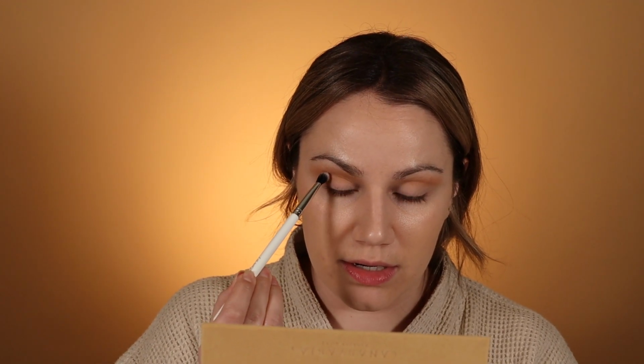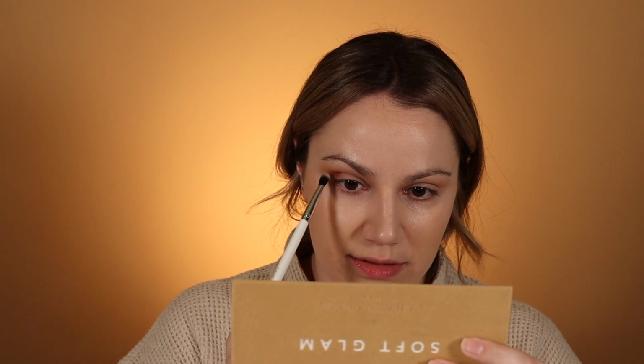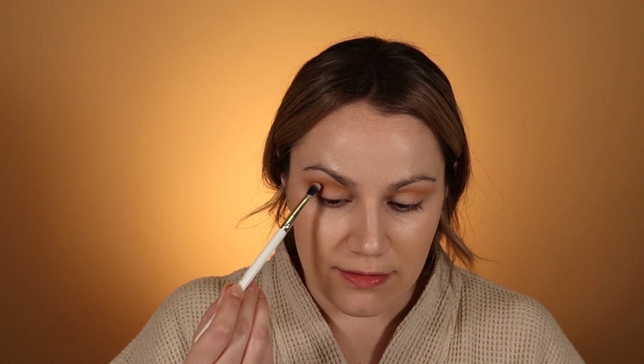So if I look forward, I wanna put it like right here. I wanna stamp it where I want it. This will be kind of my guide, right? Stamp it right there. Yeah, because that's where I want it to peek through. I don't want it up too high. I want it right down here. All right, so I'm gonna take more here. I'm gonna look down and I'm going to basically fill in the rest here where I want it.